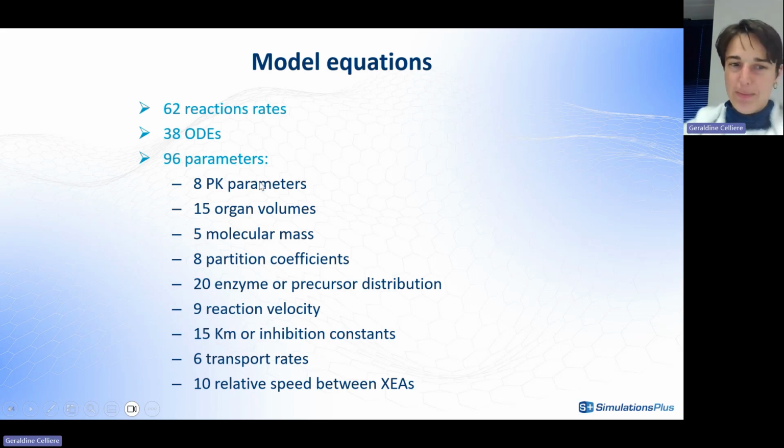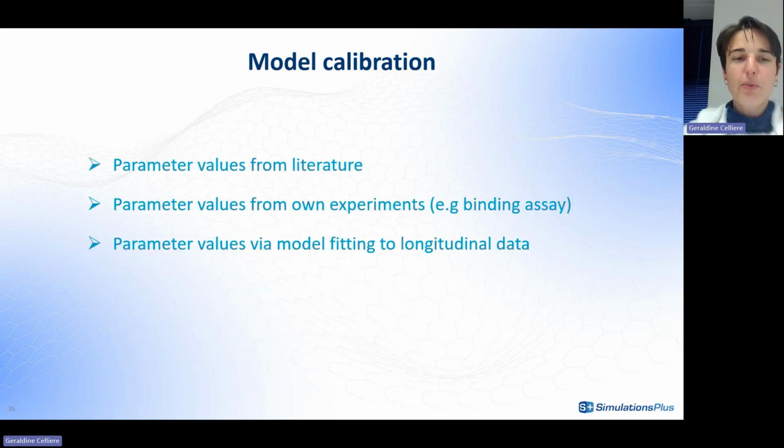We will not be able to estimate all of them just with the phase 1 data we have. So what we can do is to look for parameter values in the literature. Maybe we can also find some parameter values from some in vitro experiments, for example, some binding assays. And then for the ones that remain, we're going to try to estimate them by fitting the model to the phase 1 longitudinal data we have collected.